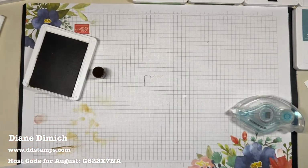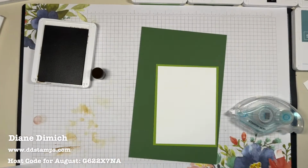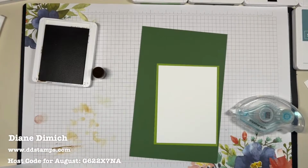Find out which dauber was actually the pecan pie. Did you see how I did that? I daubed it over here to check. And then I'm going to come in with some different colors. Again, we're doing the same technique.